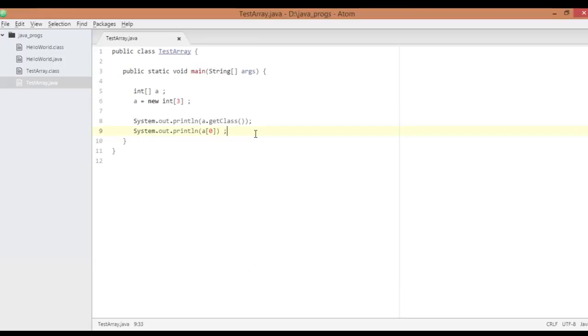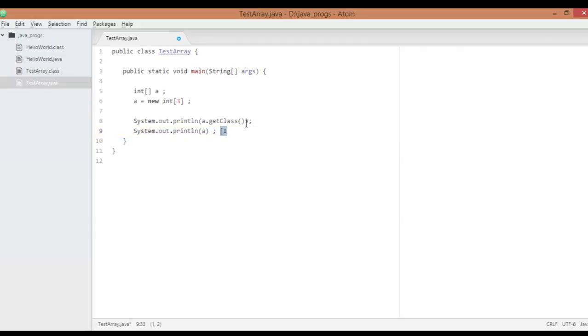Now instead of a[0], what if we just try to print the value of a? So instead of a[0], if I just write a, what will happen in this case? Now we know that a is simply a reference variable which points to an object of this int array class.